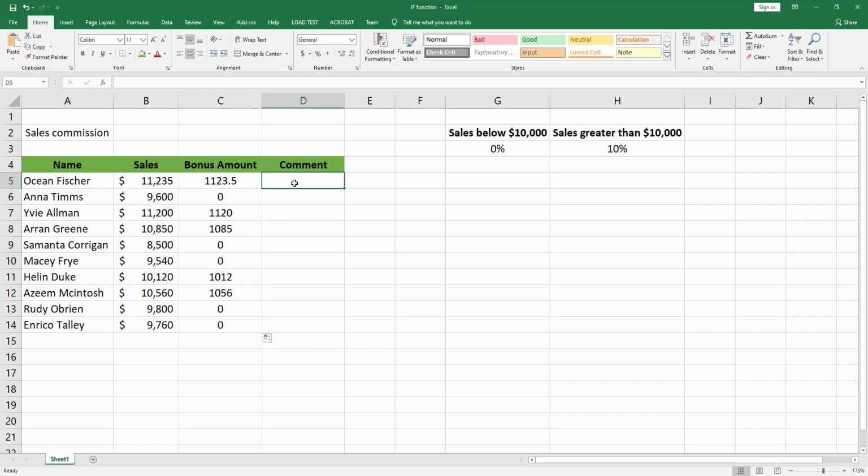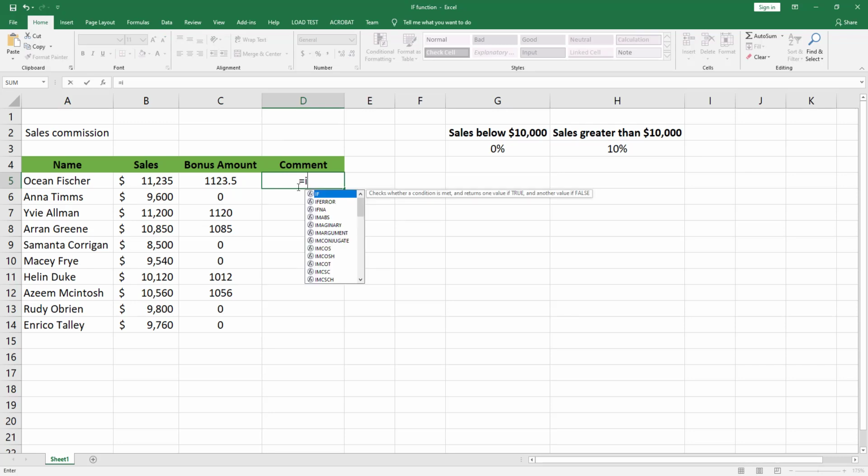Now we can use the IF function to output text, for example, instead of a number. Let's write an IF function to display a comment for each salesperson. We select cell D5, type in the equal sign and IF function, open up the parenthesis, and the logical test.